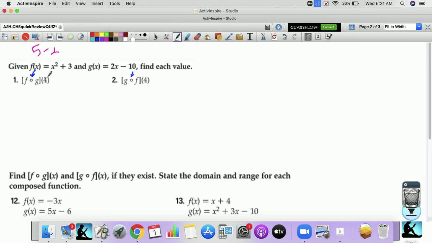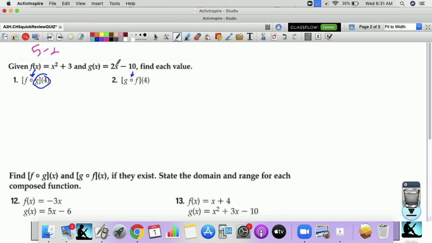And you could see a question where it's like this, where you're plugging in a constant, or where you're plugging an actual function into another function, okay, which is what we're going to be doing in these because they don't give us an x value to use. They're telling us do f of g of x. Here we're doing f of g of 4. So I'm going to start by plugging 4 into my g function and simplifying.